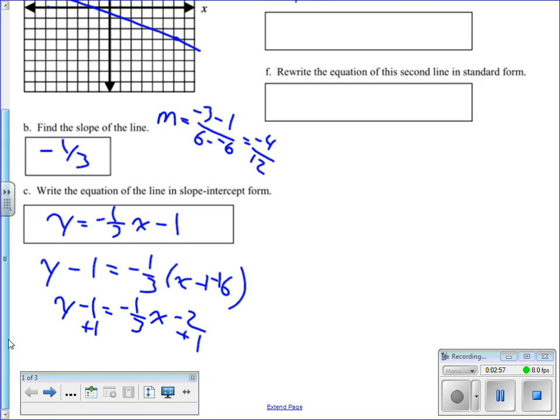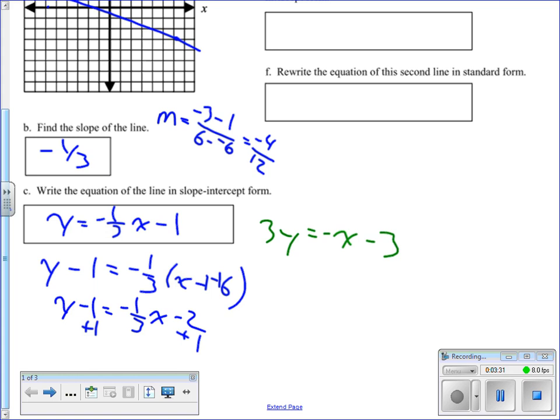So here's what you do. I want to get rid of the 1/3 x, so I take this existing equation, multiply everything times 3. Why 3? Because it's a 1/3. Get rid of the common denominator. 3 times y gives me 3y. Equals 3 times -1/3 x gives me -x. 3 times -1, -3. No fractions. First step.